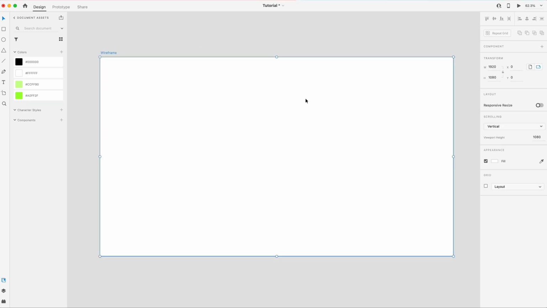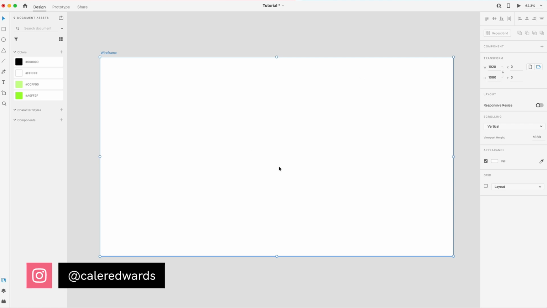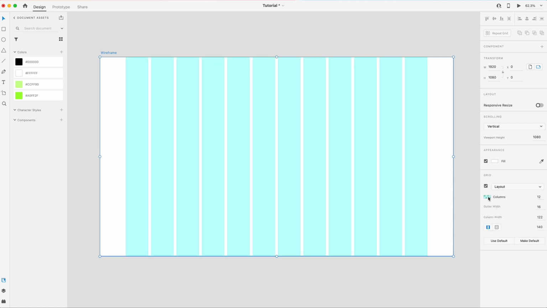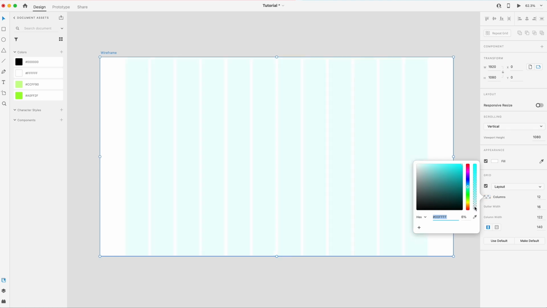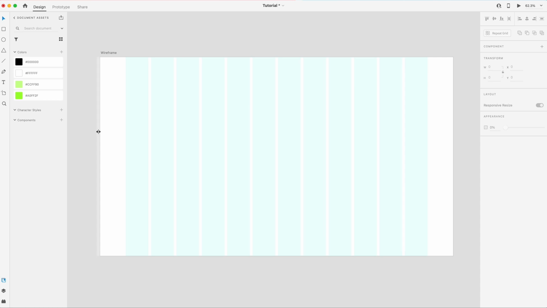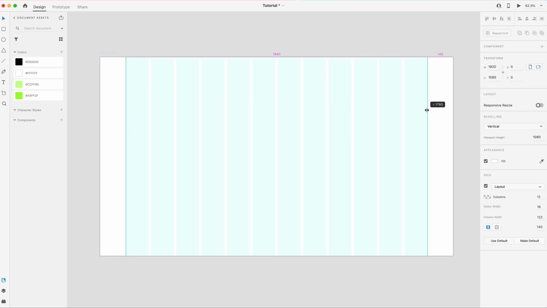All right, so I've just got my artboard here called Wireframe 1920 by 1080, a normal size web artboard. And let's go ahead and turn on our layout grid and drop the opacity on that a bit so we can see through it. And we're gonna drag out some guidelines here. So one on the left at 140 points and one on the right at 140 points, aligning on both of those left and right side columns. Let's also drag one down from the top for our navigation at 100 points.